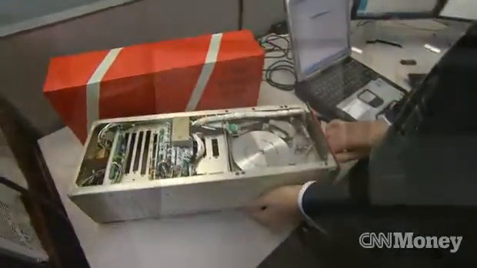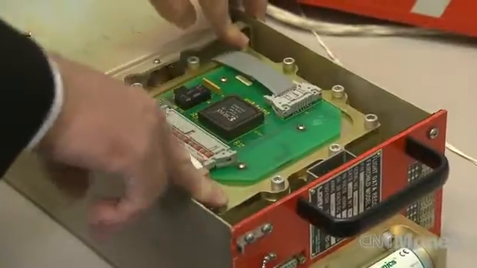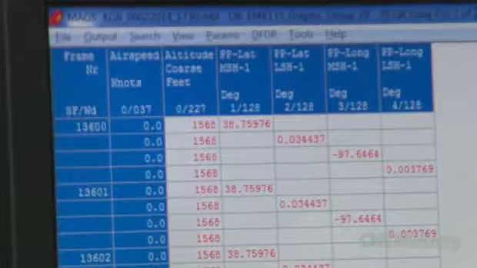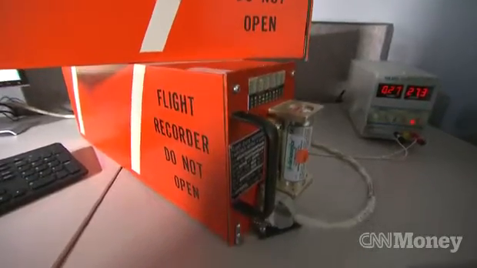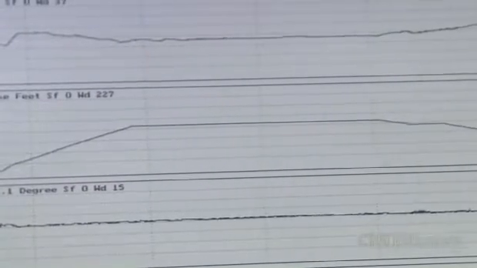Crash protected and shock mounted. This is what investigators will see once the black boxes for flight MH370 are found and data from the memory is downloaded for analysis. When we pull the data up on the screen, we'll see the data in a tabular format and graphical format. Black boxes contain hundreds of data points or parameters about the flight's movement, pilot maneuvers, speed, and altitude, all displayed with a series of graphs.